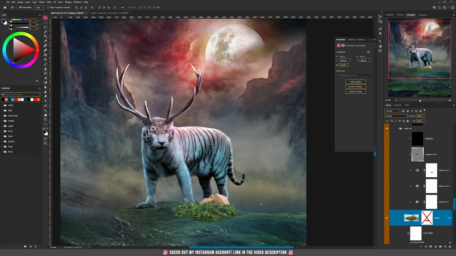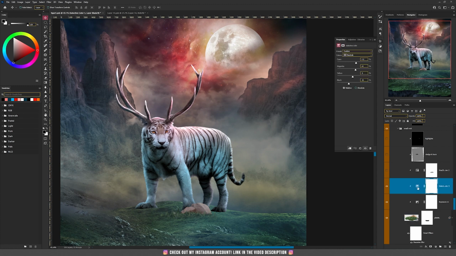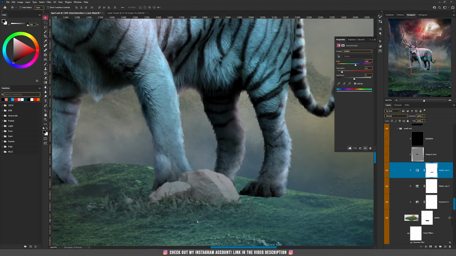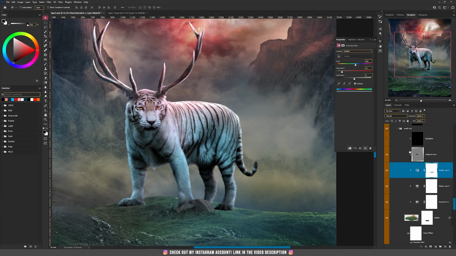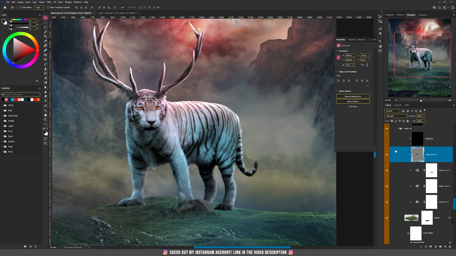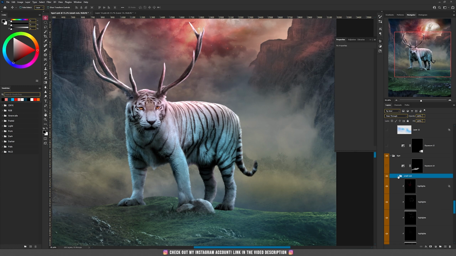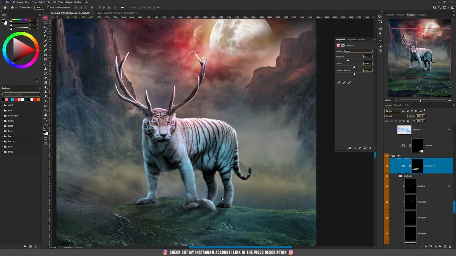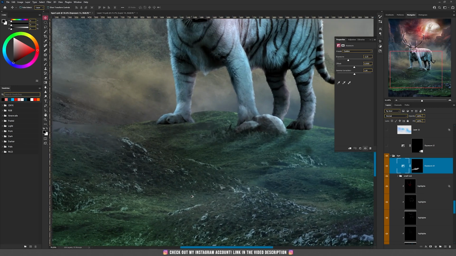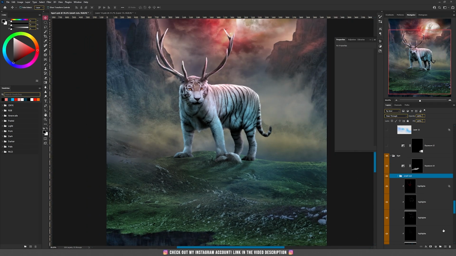This is the photo with those rocks and the grass. I think I have it from Freepik again, and I have added a mask to everything, then made it darker. With the selective color I have changed the colors, and with hue and saturation I have made it very similar to our background. And I have added some shadows with the soft light and some highlights with the linear dodge. And then on top of everything I have created an exposure layer, and I have painted some shadows for the tiger. If you don't know how to do this, let's do it quickly.